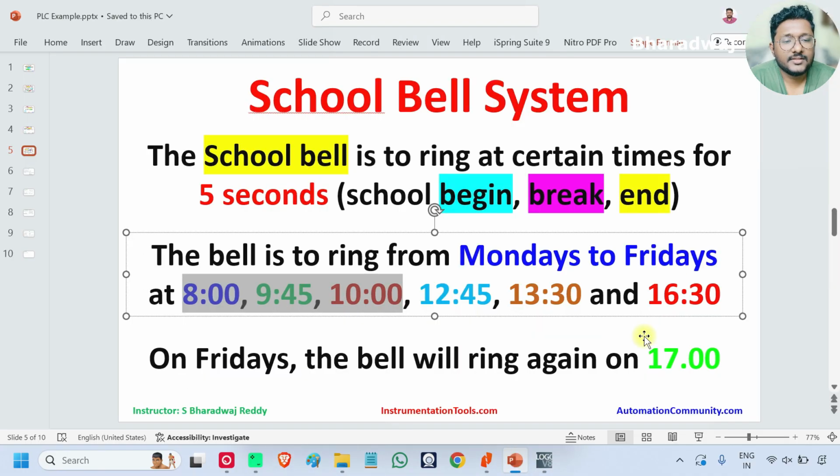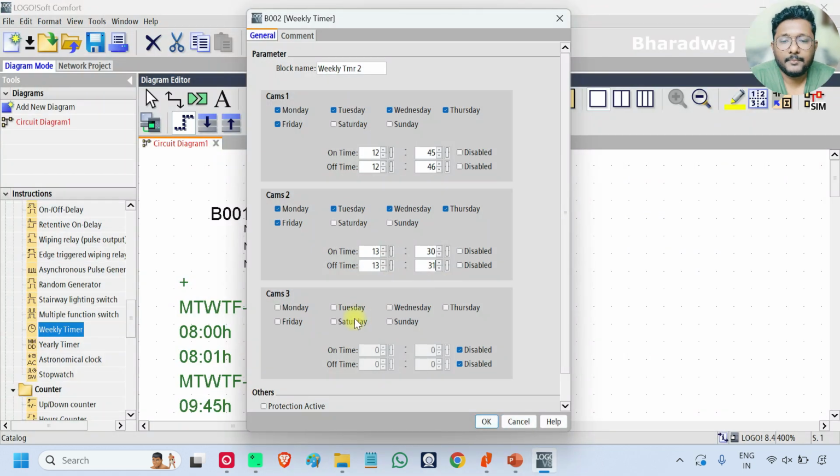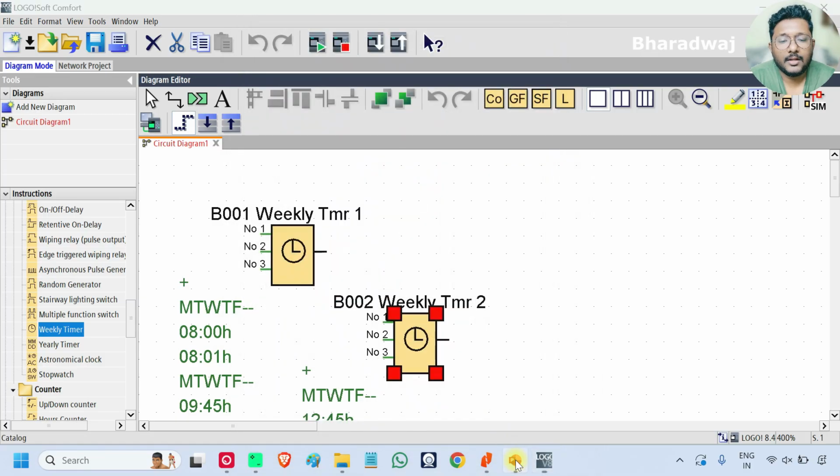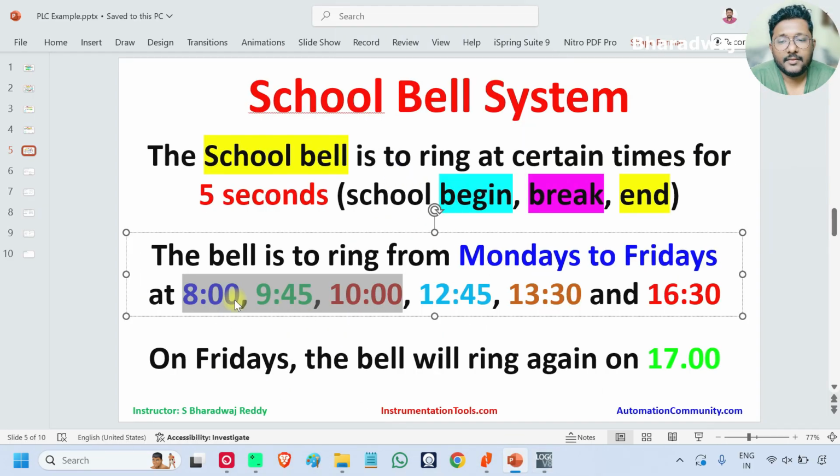And next one is 16:30, evening 4:30 p.m. Again enter similarly, and enter 16:30. Off time is 16:31. Okay. Now Monday to Friday timings are completed, right?